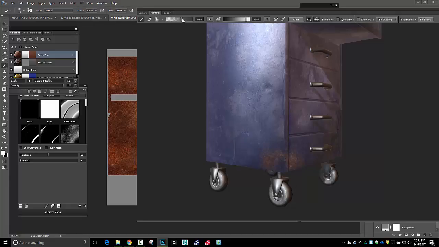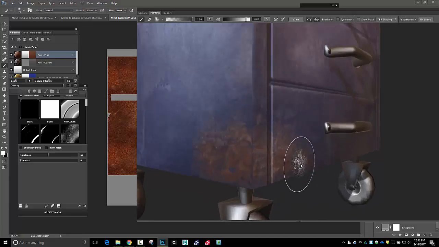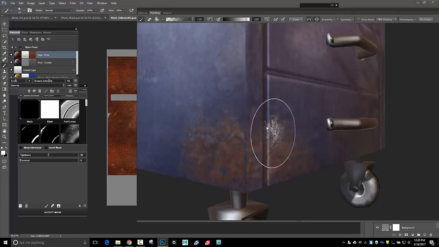Let's change some of this setting. So let's slide our opacity all the way down there. And you can see that our opacity here is basically see-through. So we're not getting anything, right? And if we go all the way up to solid 1, we're getting our mask, and the only way that it's see-through is anywhere that the mask is not applying. So like right up in this area, where I've got the rust up there, but the white kind of is a little bit transparent because I had my opacity down a little bit at that point in time. Okay, so we can put some more details in there.